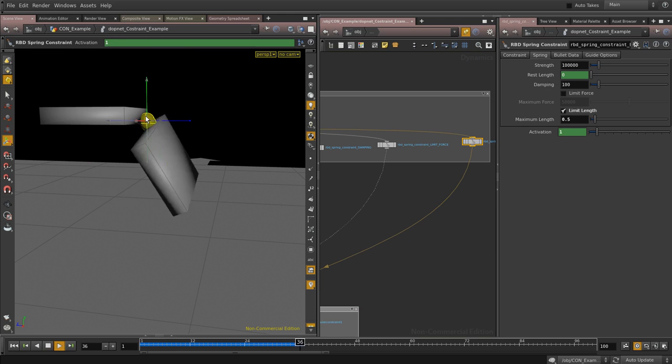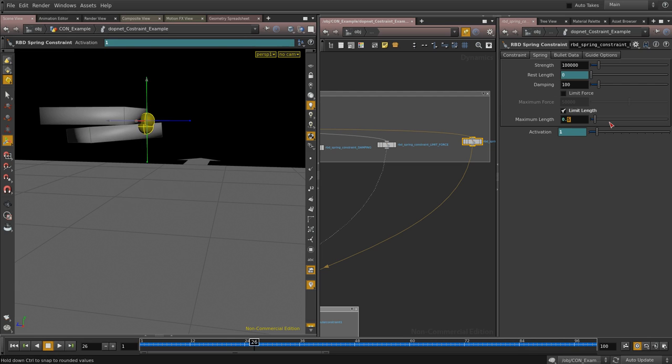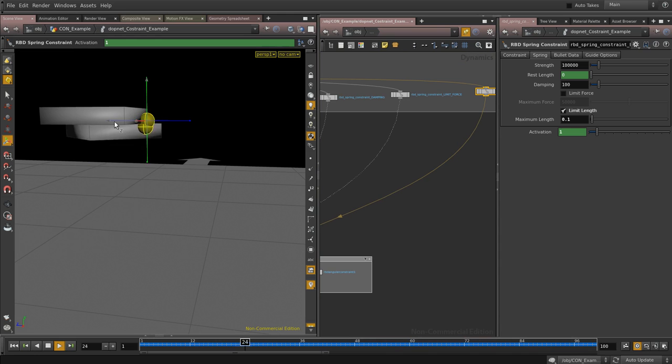With 0.5, you see the connection is not broken, but if, for example, I press stop and come back to 1 or to 2, 0.2, for example, you can see, okay, it's not broken, but if I change to 0.1, we can see when I arrive at 0.1 it is broken and goes down.